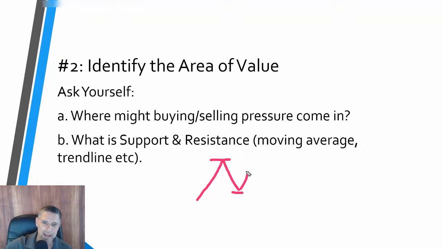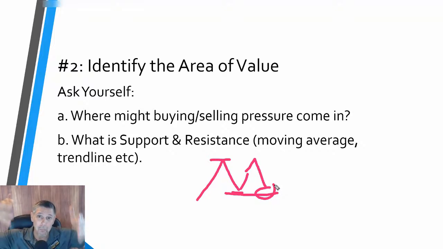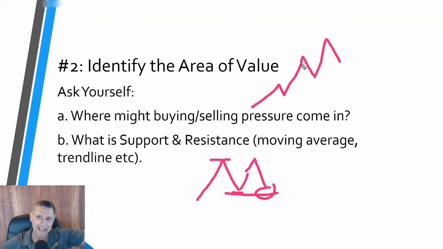And then if price is coming back into this area, we would call that support. That's an area of value. That's an area where buying pressure might come in. And so here's the thing: if we're trading with the market structure, up, and it's pulling back into a major value area, then we can say, okay, we're pulling back into support or a value area. This is where I want to start looking for signs to get in the trade. This is where buying might come in, okay?